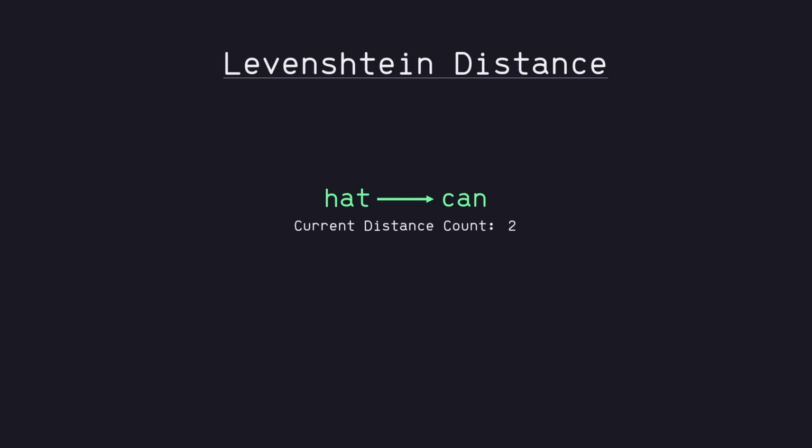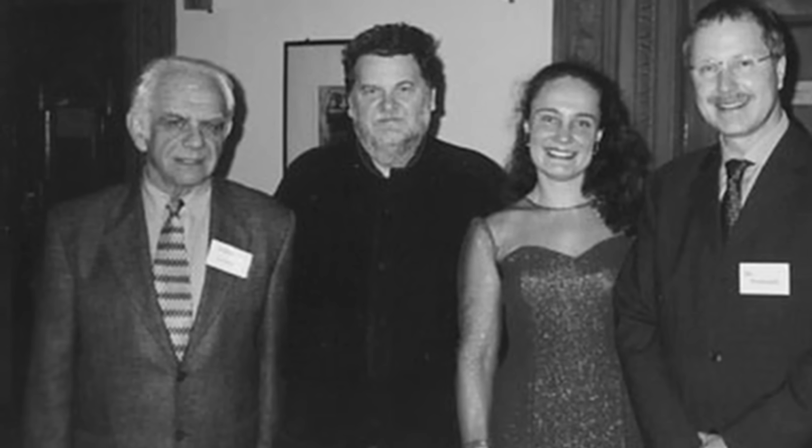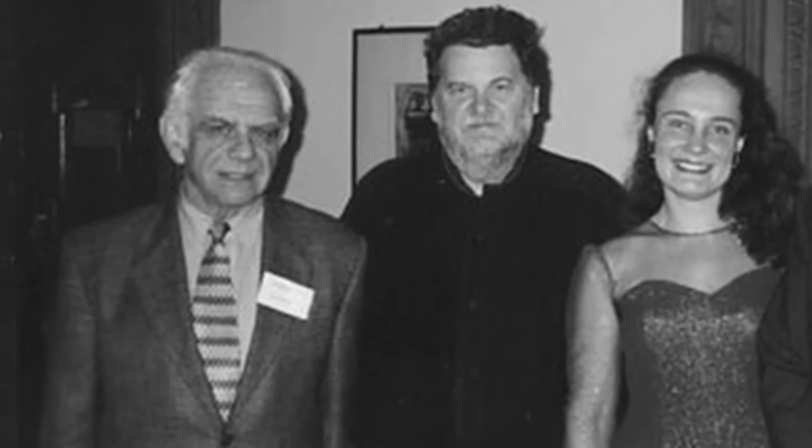Except it kind of is. Looking again at this algorithm, remember, we're calling the function recursively 3 times every iteration. This gives us a time complexity of big O of 3 to the nth power. Can you imagine the amount of recursion involved when computing the edit distance between longer words? It's incredibly inefficient. But to Levenshtein's credit, he didn't initially formulate this algorithm to be used as a computer program. It was more of a mathematical concept.